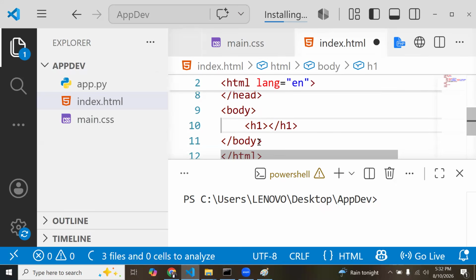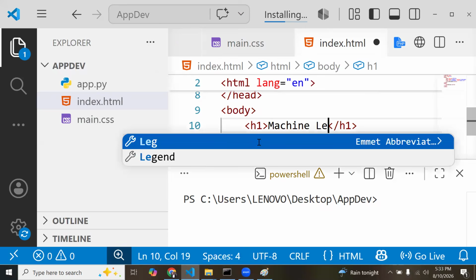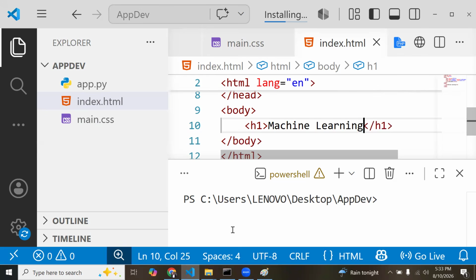But I just want to show you that this RGB thing that maybe you are hearing for the first time, it's nothing new, okay? So let's say I have machine learning showing up over here. I'll save this, and then I'll open it up in Live Server.